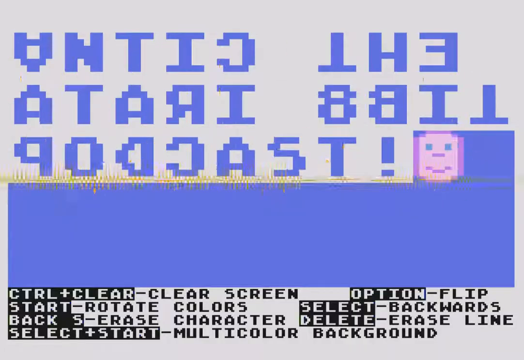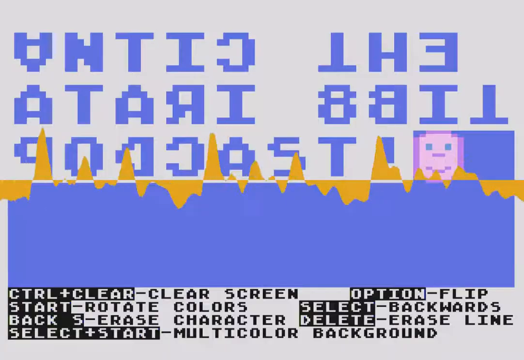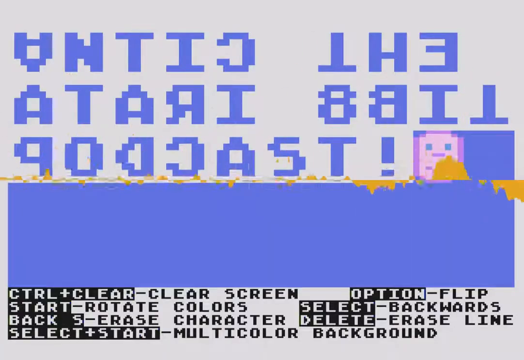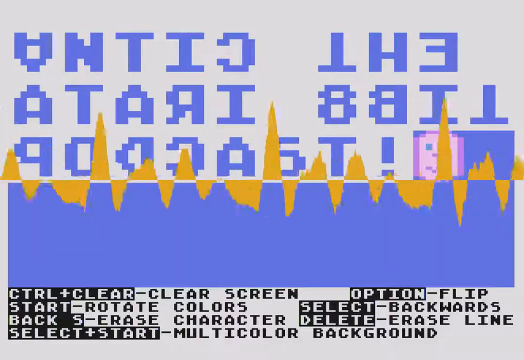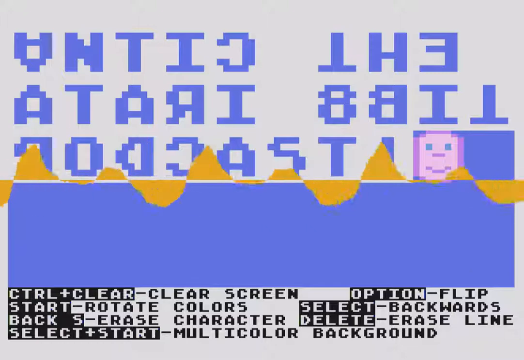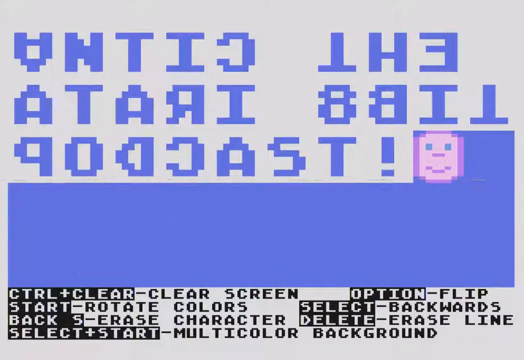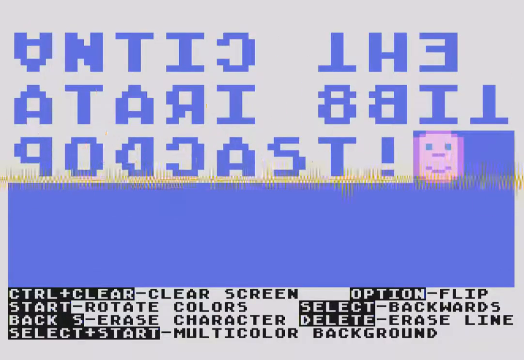I'm Kevin Savitz. Bruce Campbell is the author of Character Fun, an educational game which was first published by Atari Program Exchange. It appeared in the winter 1983 APX Catalog, the final APX Catalog. Here's its description in that catalog: Character Fun by Bruce Campbell, recommended for ages 3 and up, written in BASIC.